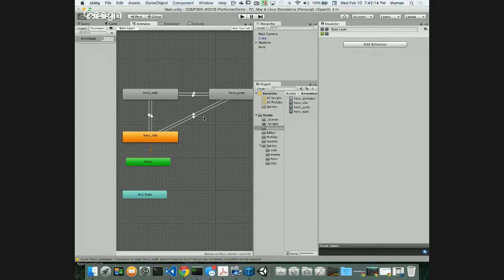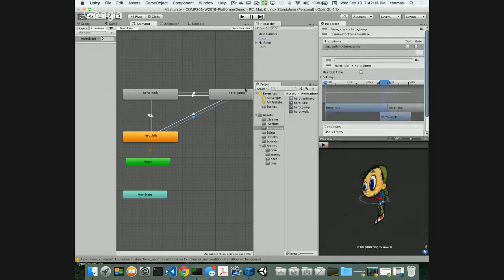The only way I'm going to transition to this one, to the hero jump, is if my anim state is 0, 1, 2. So if it's state 2, then I'm going to jump. If it's state 1, I'm going to walk. And if it's state 0, guess what? I'm going to be idle, right? That's what I'm going to show. So I need to move from one state to the other. It's just a parameter that I'm choosing, right?